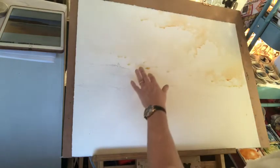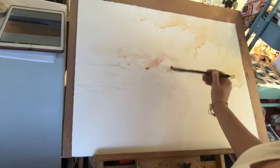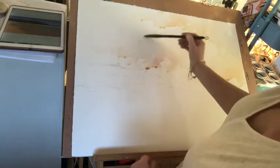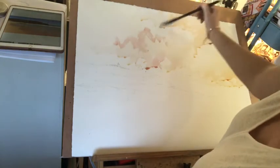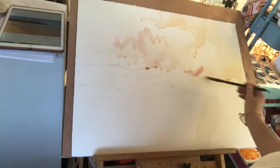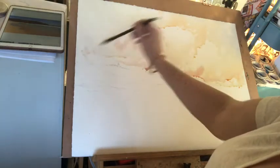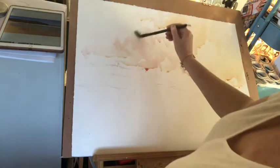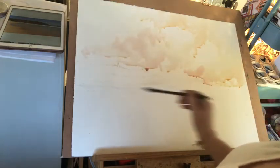So over this side now, I've got a pinker mix, and I make all these colours up before I start, so that I don't have to stop and mix, because if I stop to mix, this would all be dry and I wouldn't get a beautiful wet in wet sky, which is what I want to achieve. I want this gorgeous blending of colour that will only happen while it's wet. So I say it all the time in class, and then I still see people start painting their sky without every colour mixed up, watery, that they're going to need. Well, not necessarily watery, but to the right consistency.